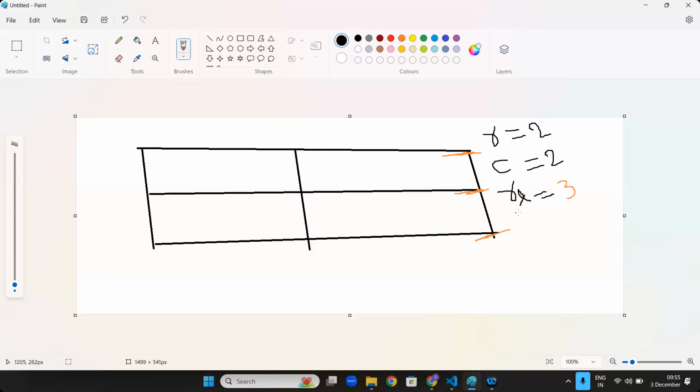How many column lines are there? Same logic, sir. Column line 1, line 2, line 3. Total? Now, these are very important.